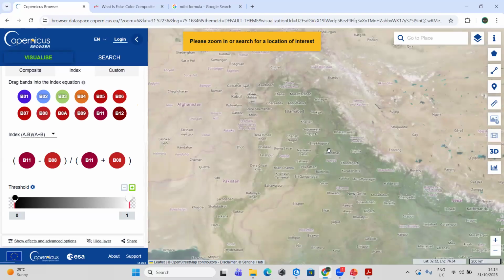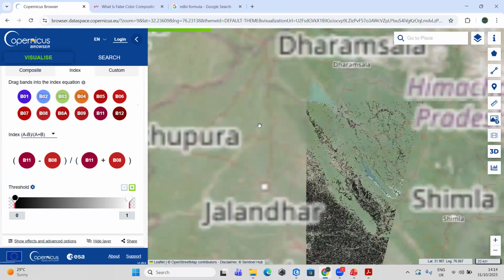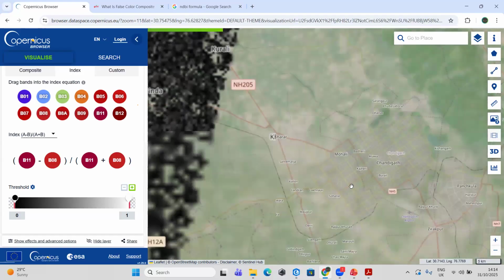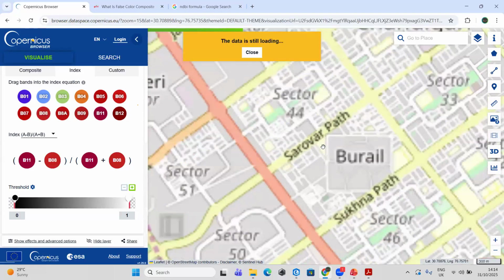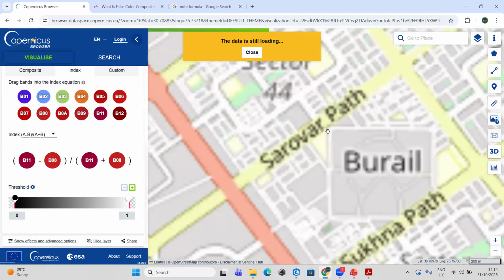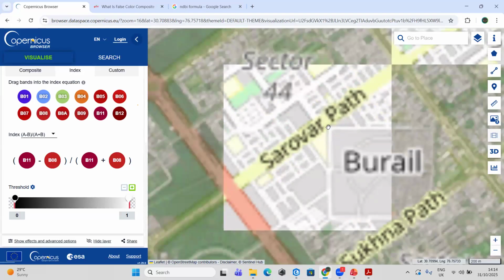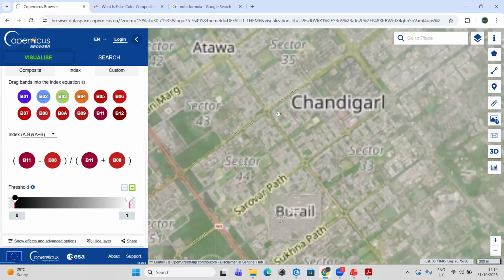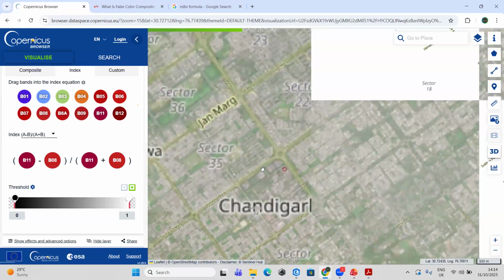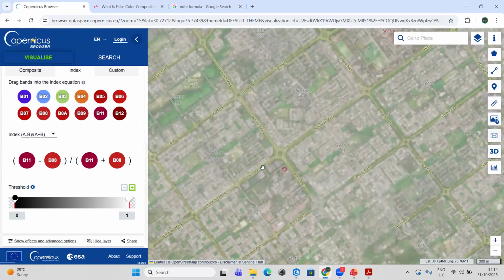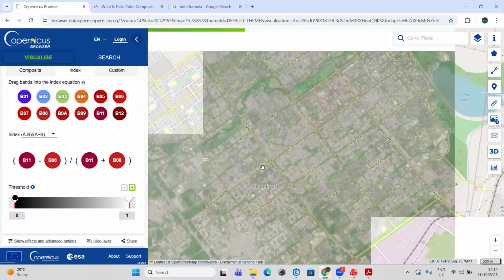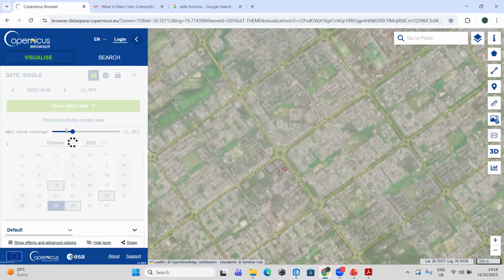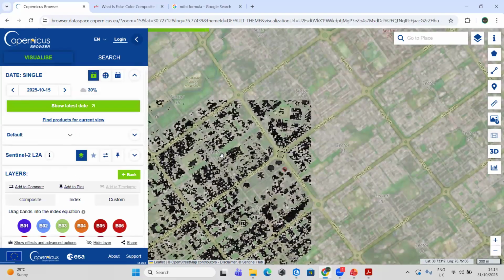For example, if I go to Chandigarh, imagery is not available for this page, so I'll change the imagery. Yeah.